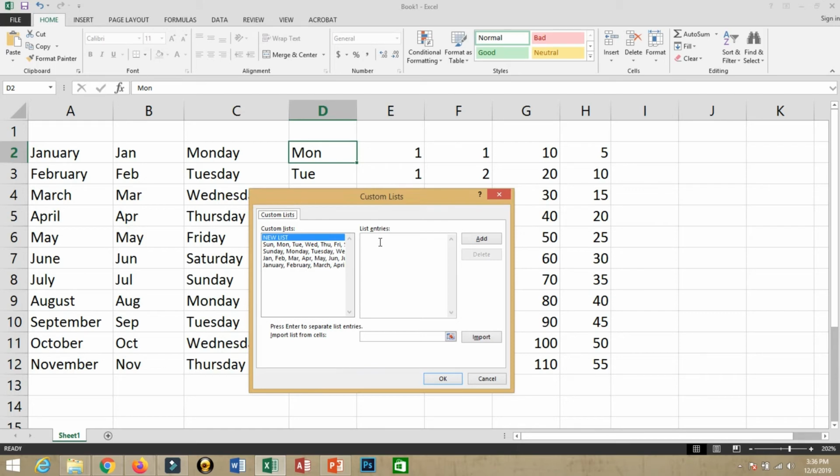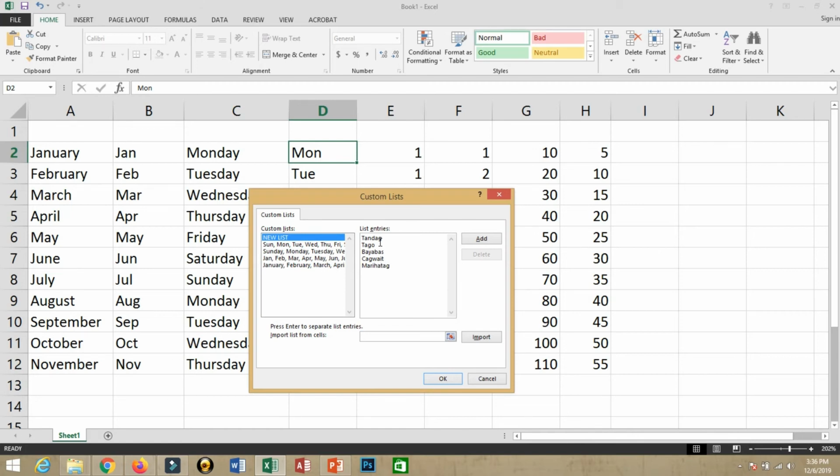So just put our cursor. I will type some of the municipalities in our province. So I will type Tandag, which is now Tandag City, Tago, Bayabas, Cagwait, Marihatag.